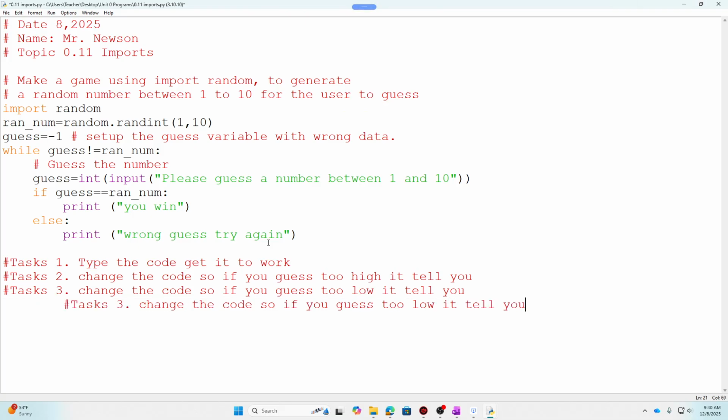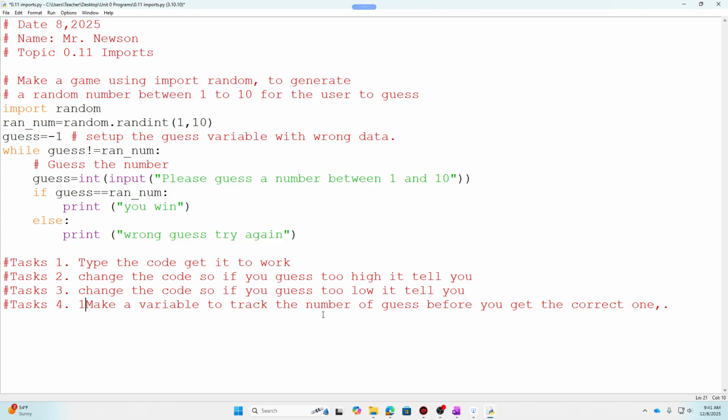Task number 3. Make a variable to track the number of guesses before you get the correct one. And change the guess range.